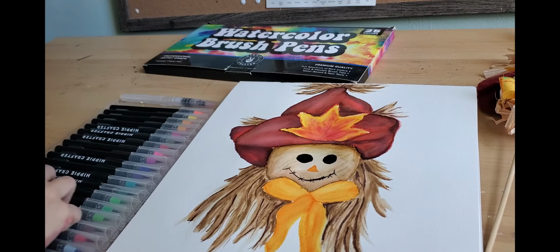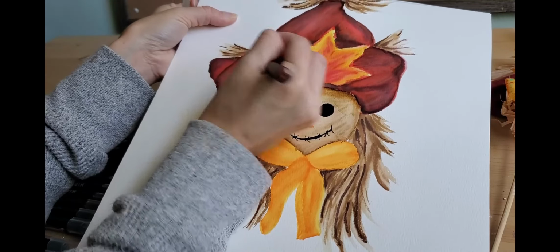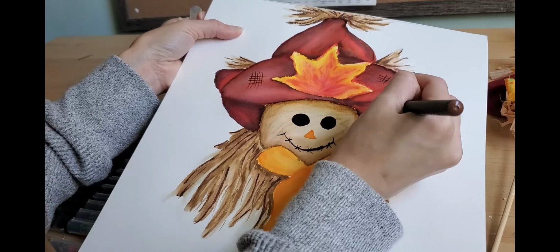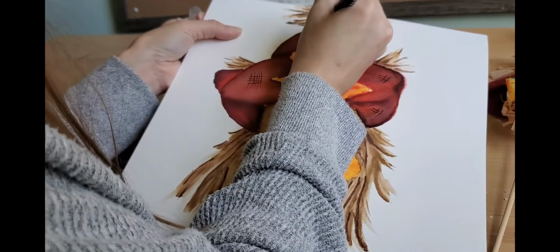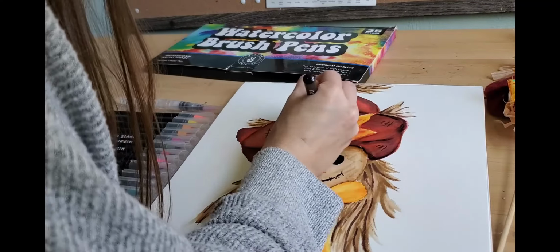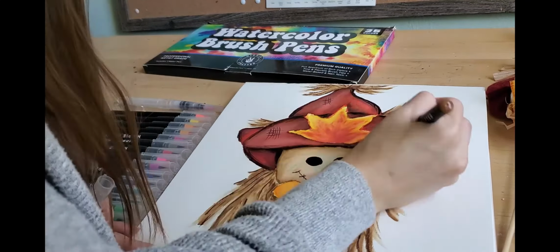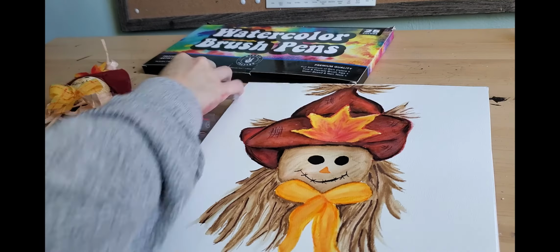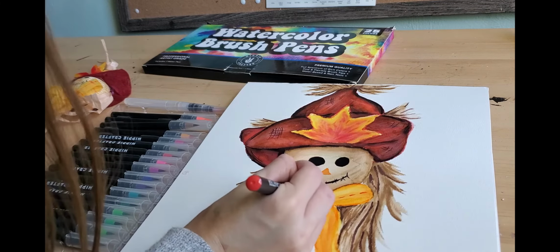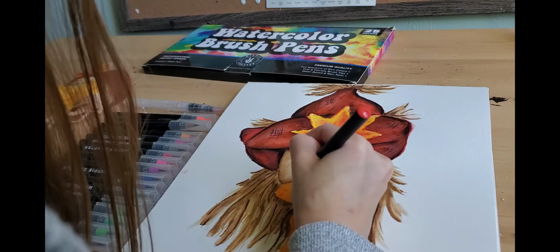And now for our hat, we're going to add in some extras, like the little patchwork they typically have in their hats. My little guy over here doesn't have one, but we're going to add it just because I think it adds to him a whole lot. We're going to take some black and just kind of outline along his hat. There is his little hat, okay, and then we're going to add in some color to his bow. So I'm not going to blend this because I don't want it to be smooth looking. I want it to be like a pattern on his ribbon here that he has.